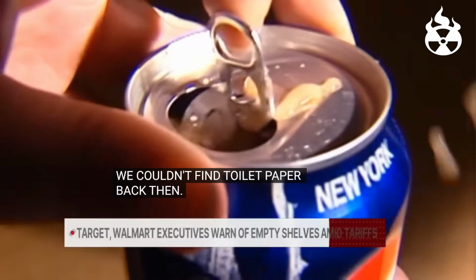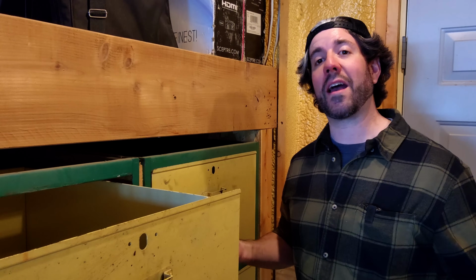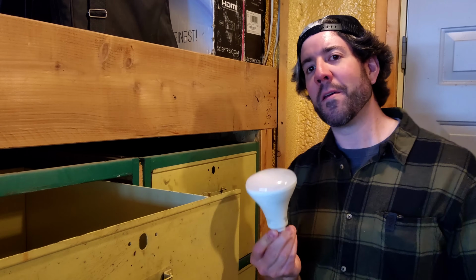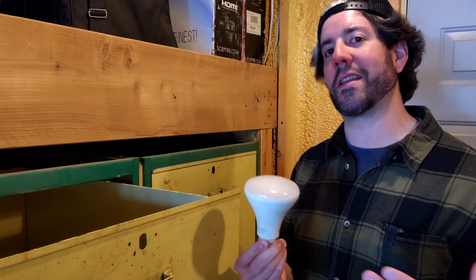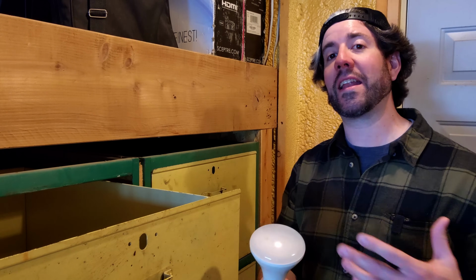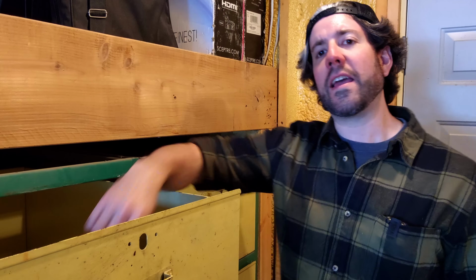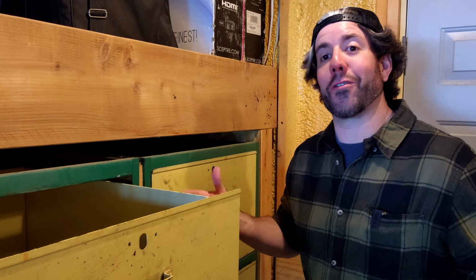And I came out to my garage today to get a replacement flood lamp bulb for my addition, which is the only part of my house that uses them. And I realized that this is the only one I had left. And I thought to myself, these aren't the things that I should have to go out to the store and get. These aren't the things that I should worry about having to rush out and buy during a panic buying scenario. So I wanted to put together a list of 10 items that you should have on hand, that you should stock up on and not need to rush out and get during an emergency.